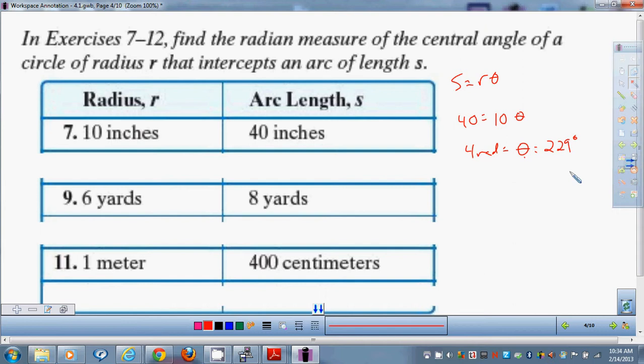Yes, because here's why. If you don't get the hang of looking at both of those as angle measures, think back to geometry when your teacher said, you have a 30, 60, 90 right triangle. You guys were like, ooh, I know what to do with this. But on your test for chapter 4, you're going to have a triangle with the angle measures being pi over 2, pi over 6, and pi over 4. And you're going to need to know that's just the same as degrees. I'm going to handle it the exact same way. It's just in radians. That's all.